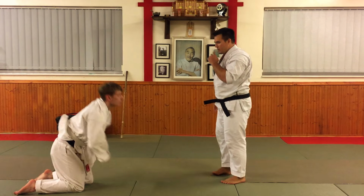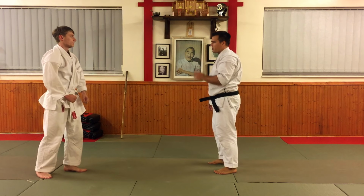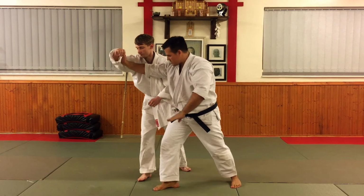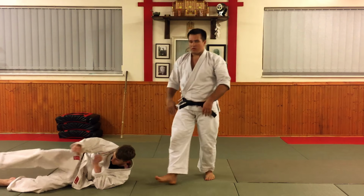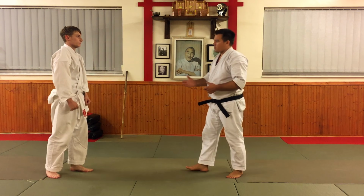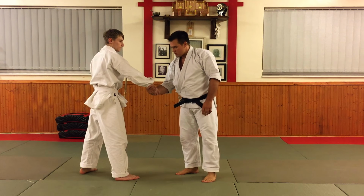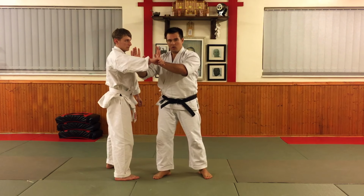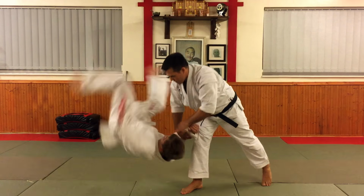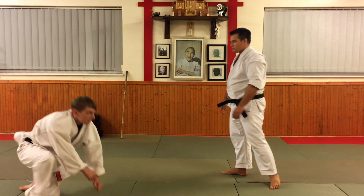The next drill is we start to put it into a punching technique. So we start to circle, we turn to face, and then over. As I'm doing this, I'm gradually removing my support. At this point I'm not holding Jay anymore, I'm not even gripping him. So one more time, we enter and come through.